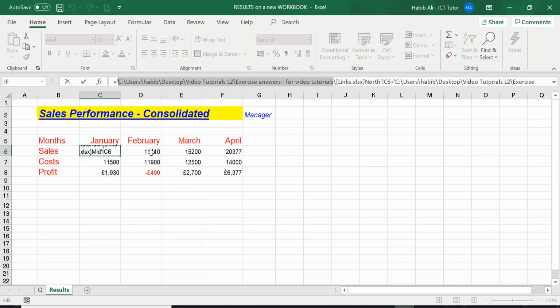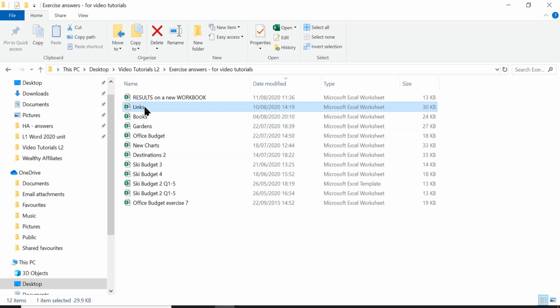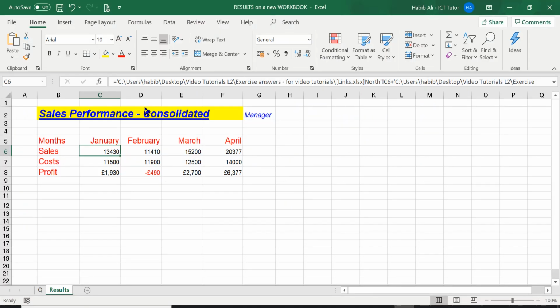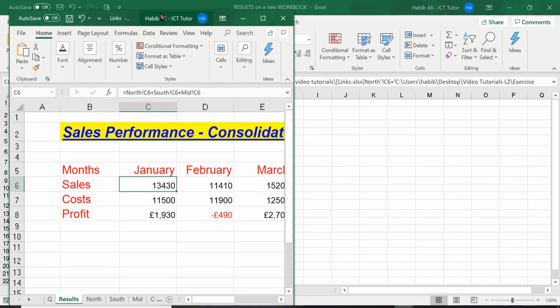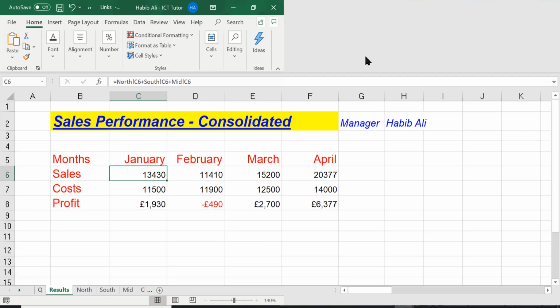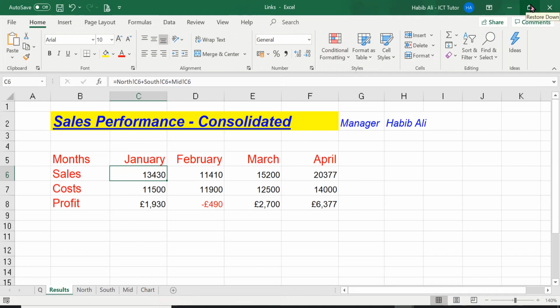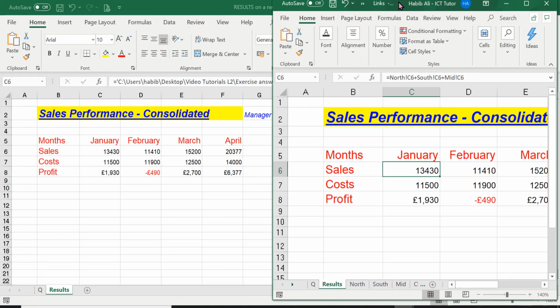However, if you go back and reopen, I'm just going to open the Links workbook again and restore this to size so you can see both side by side.